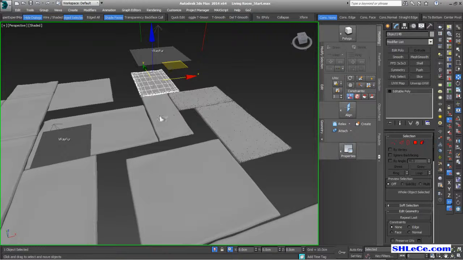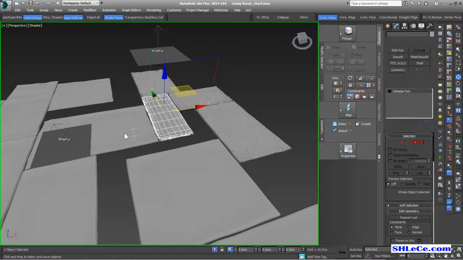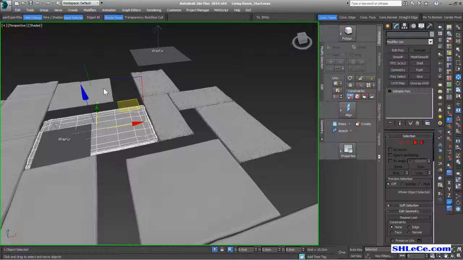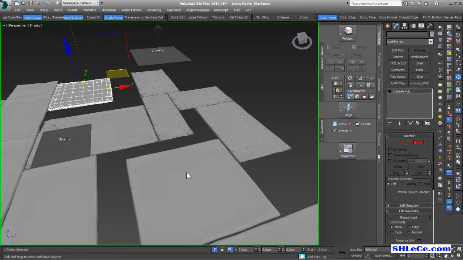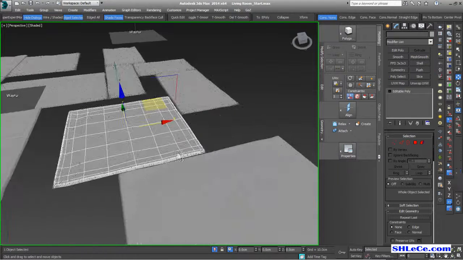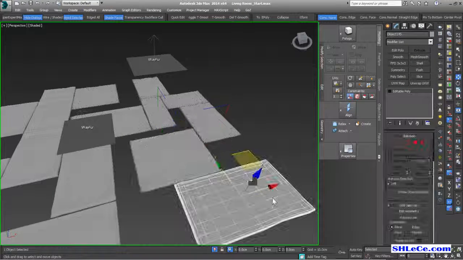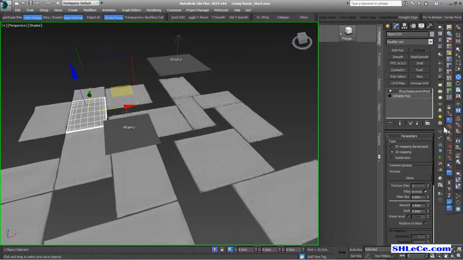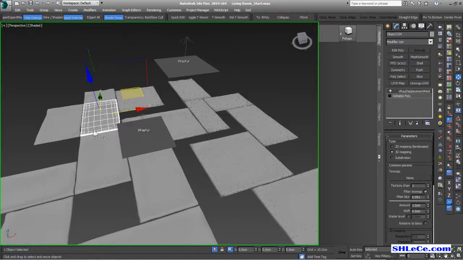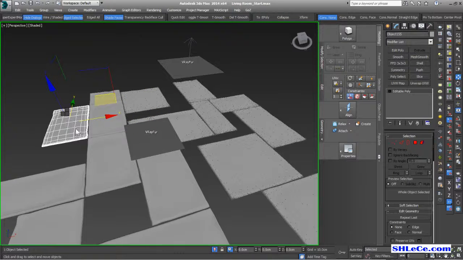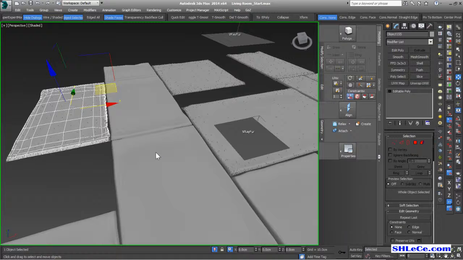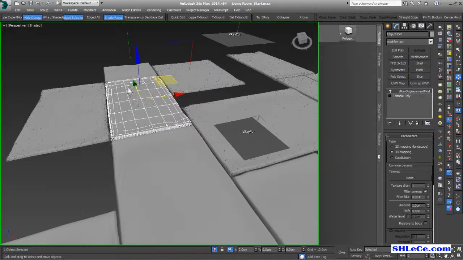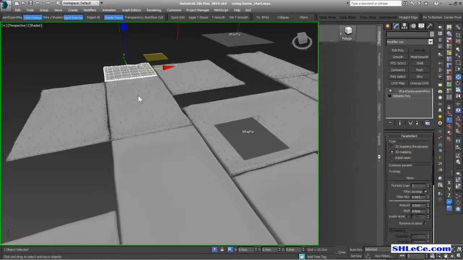So I can easily select any of those and add vray fur. There's also a shortcut here in the vray 3.0. I think one of these here, but again, I've added those into my marking menus or quad menus to make it easier.